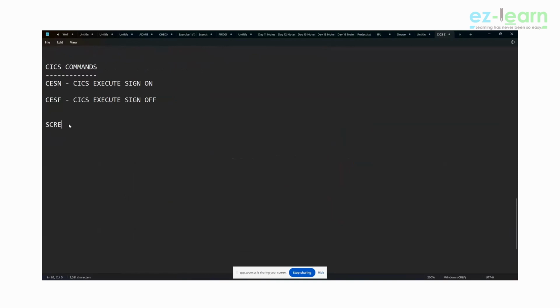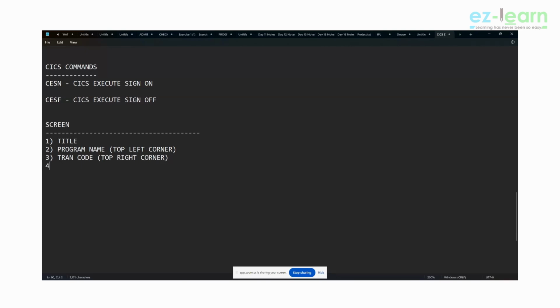This screen has a title and program name, usually in the top left corner, and then we have the transaction name or transaction code in the top right corner.